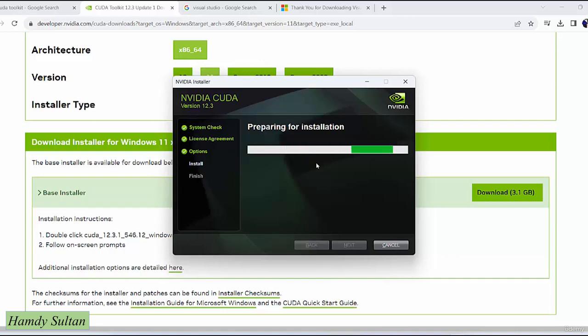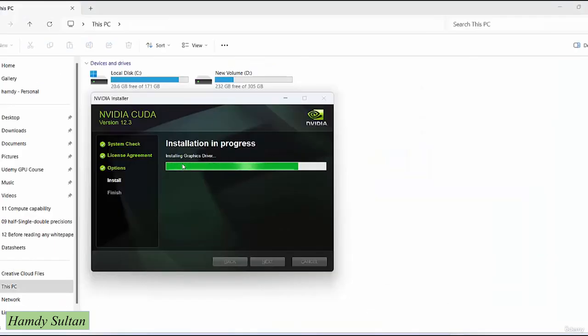Preparing for the installation might take a few minutes, like 3 to 5 minutes, to make sure that your system is compatible with the CUDA version. For example, sometimes you will need to install the drivers. Here, for example, I do not have enough space on my C partition, disk C, so I'm going to free some space and come back again. Here, as you see, I now have around 20 or 21 gigabytes in the C partition. And now once I click next, it is going to start the installation process.